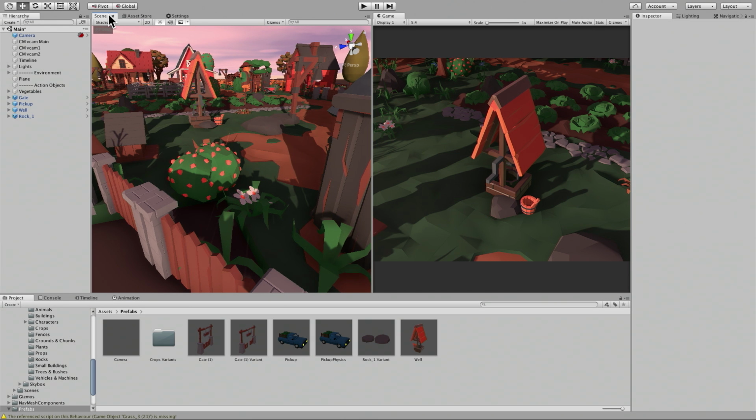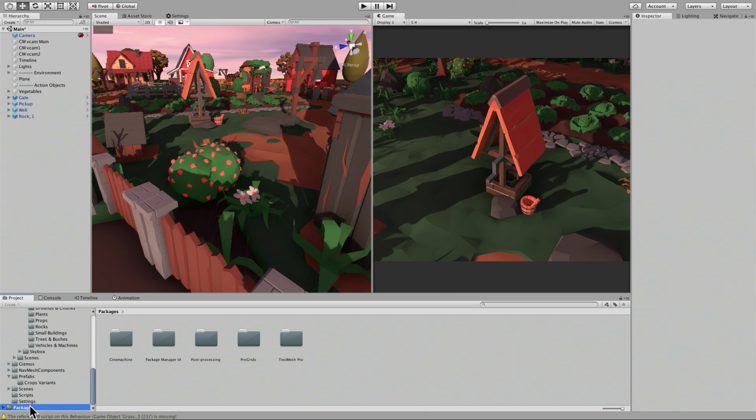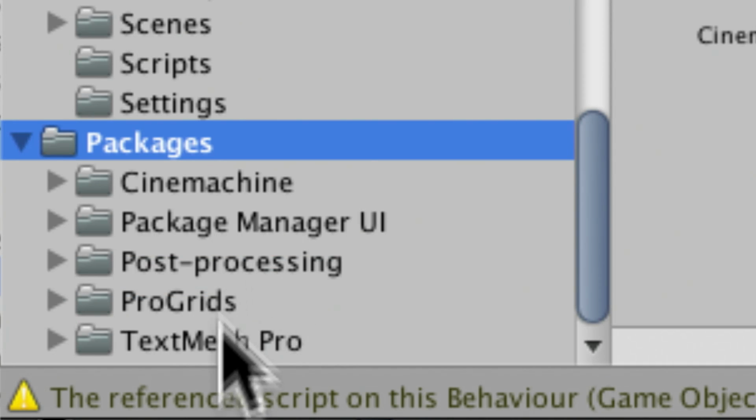I'm not sure. Never heard of this requirement. We do something similar now with packages, where you have these bits of code that are somewhere in your machine, and actually it's code, but also images. So you see here packages, how Unity is going to deliver features from now on. They are not actually in my project.